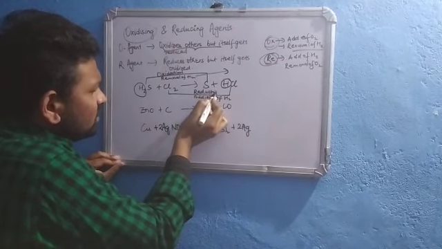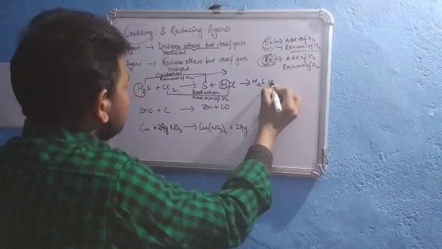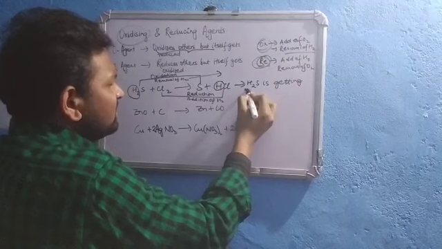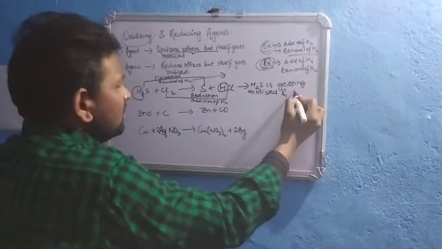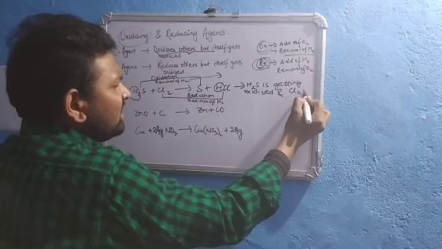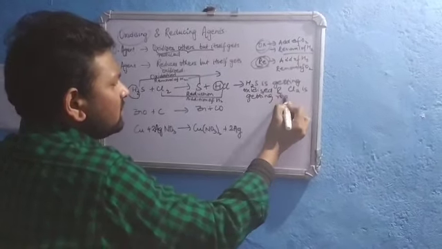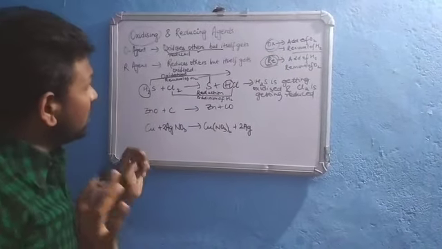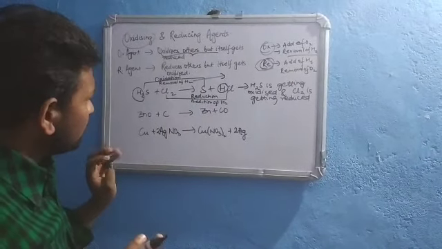Are you understanding? So what is happening? Simple. H2S is getting oxidized, and chlorine is getting reduced. It's very simple till here, isn't it? Because this is from the definition itself. Now, which one is the oxidizing agent and which one is the reducing agent? That you need to know.